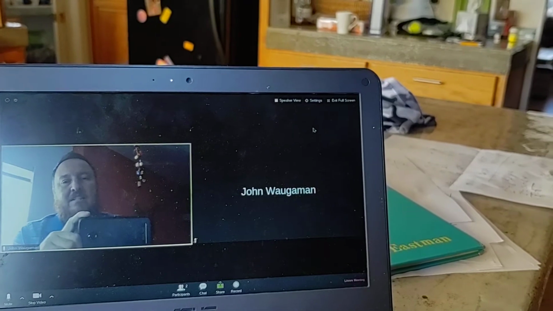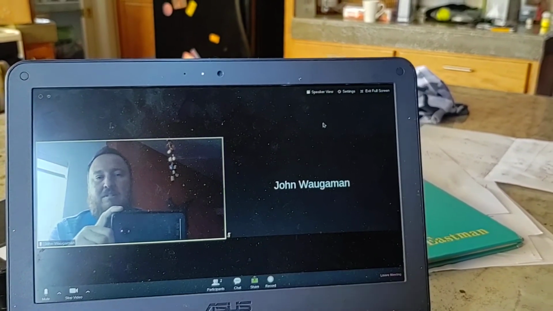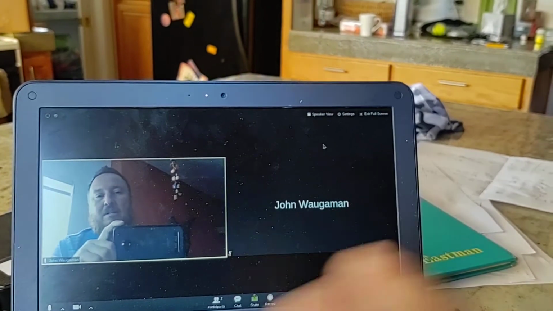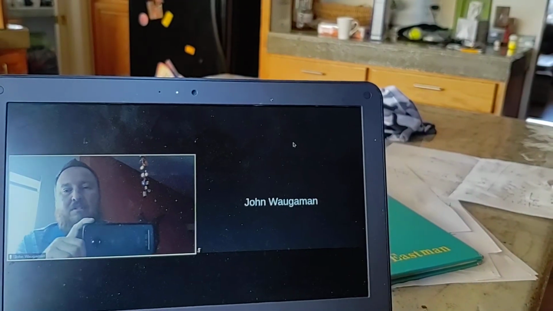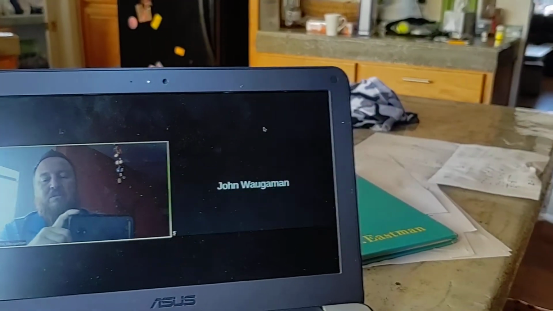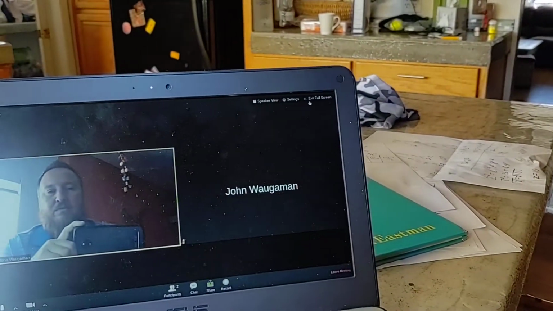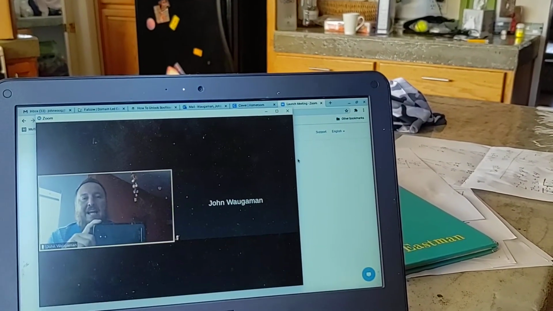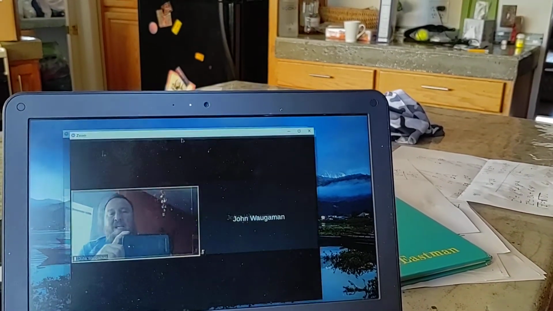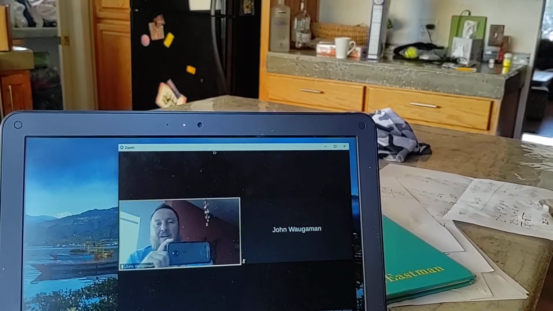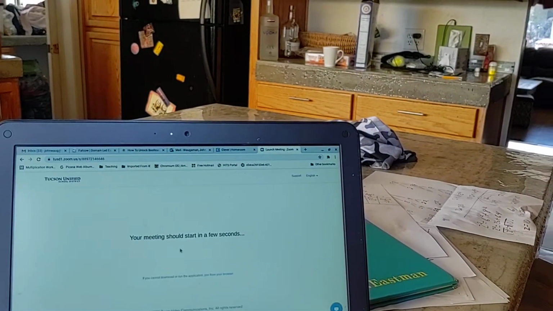The other thing is in a Chromebook, I am in full screen view. That's how you can tell you're in full screen, because you can move your mouse and then after a few seconds everything will disappear. That's called full screen view. If I want to be able to use another application, I can exit full screen view and now I can see the other applications that are open on my Chromebook. So now I can move Zoom around, I can do other things on Zoom, I can open the web browser.